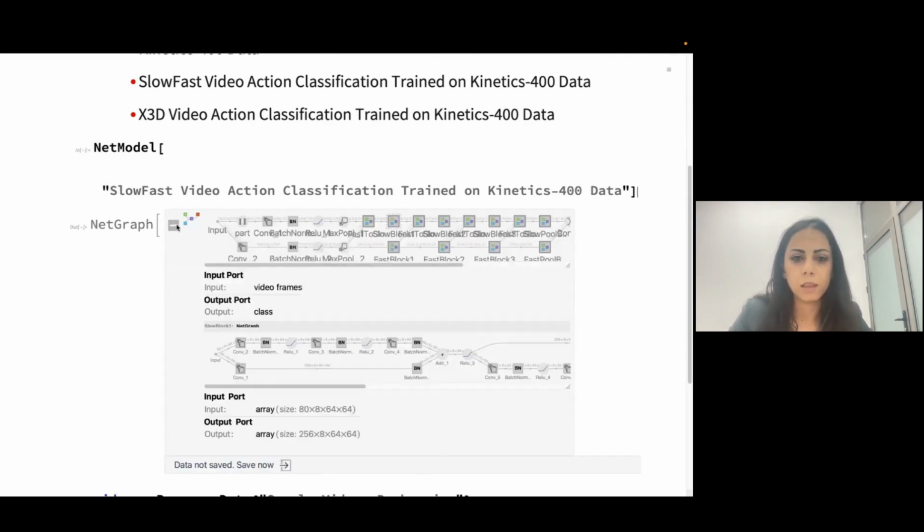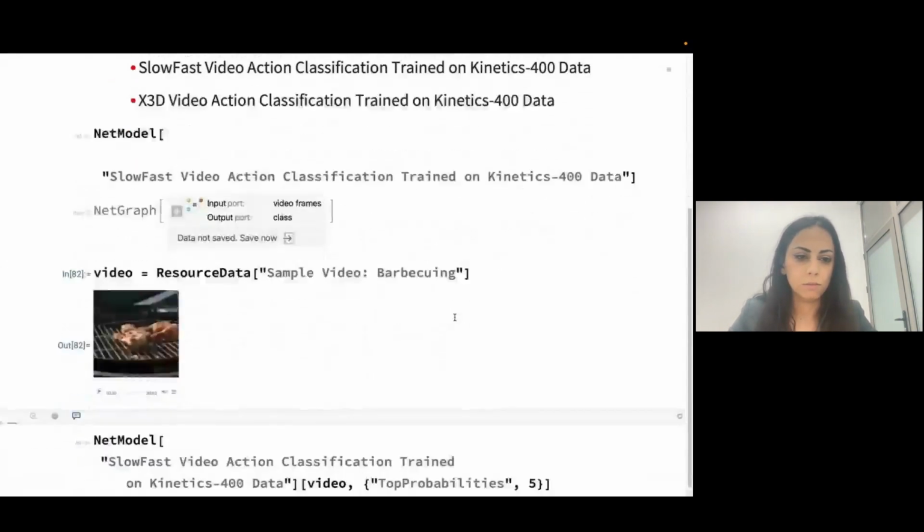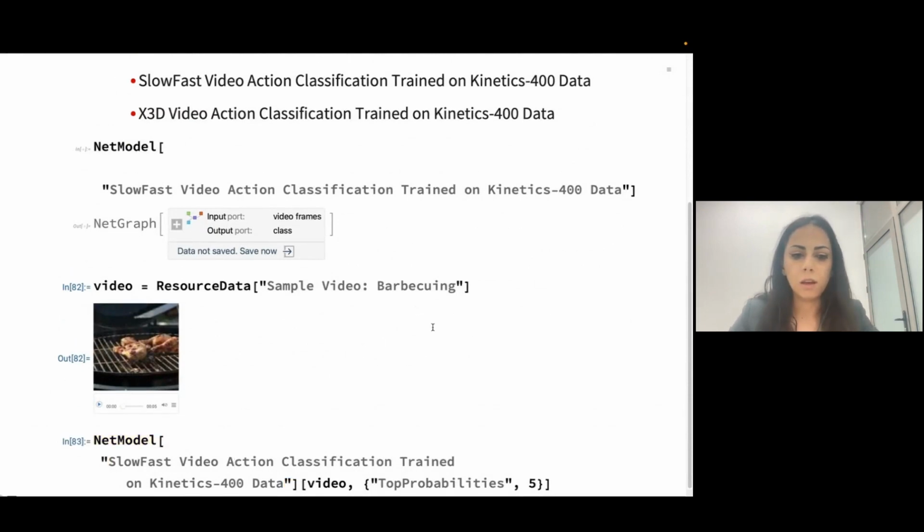If you look inside, it's one of the few remaining neural networks in our repository which are fully convolutional, for the past 3 years. Here is a video of a barbecue and you can classify it. So that's an interesting addition.